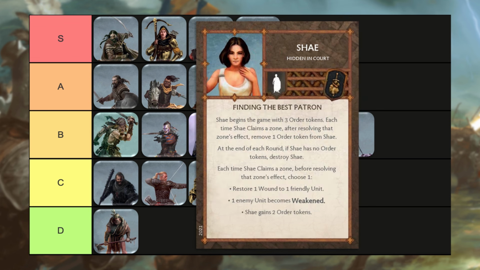Our last 4-point NCU is Shay. Now, she is in an interesting position. She is a very strong NCU. She's been seeing a lot of play since release. And she's, I think, very good in the Brotherhood and her ability to throw weakened tokens out. The Brotherhood has some very squishy units, especially when you're thinking about the Peasants or the Brotherhood Archers. So the ability to throw a weakened token out almost every round is quite powerful and really boosts the overall defensive strength of your army.